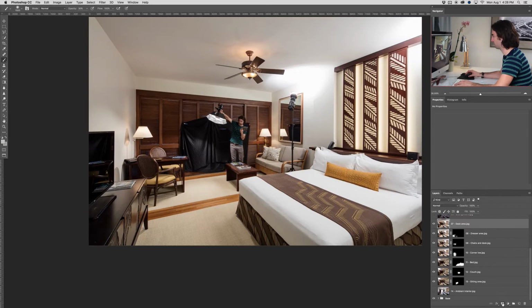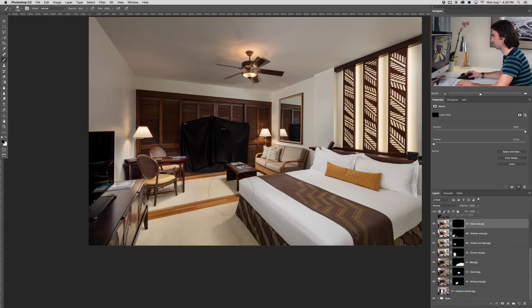Same thing with number 7. Alt-click, add a black layer mask, switch my brush to white, and gently sort of paint in that hot spot.